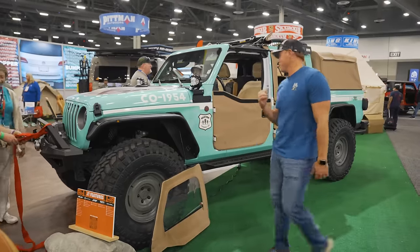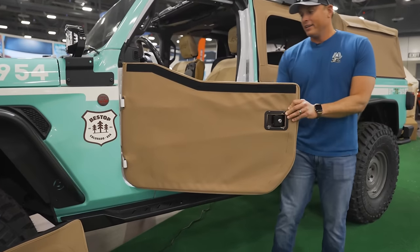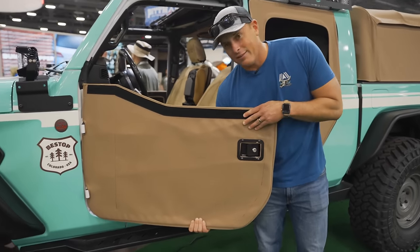We've got this awesome Gladiator behind me at the Bestop booth. These doors are very interesting — they have the Bestop canvas material but if you want a little bit of protection without having to put full doors on, this is a really good solution. Super clean. Love the color motif they got going on here. Check out these side steps — the Bestop side steps are really clean, rock sliders, and also give you a little bit of support when you lift your Jeep to get up and into it. We also got the 1552 wheels here — classic look. I love that styling and that gray along with the seafoam green and canvas is really clean and beautiful. Great job Bestop.